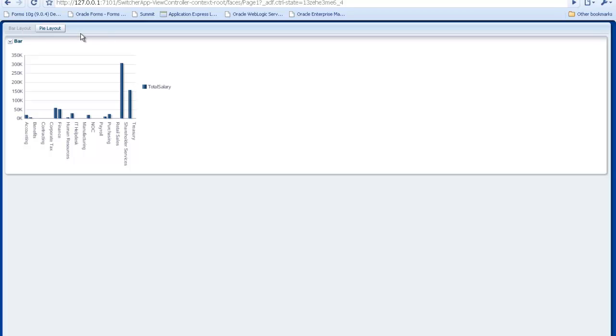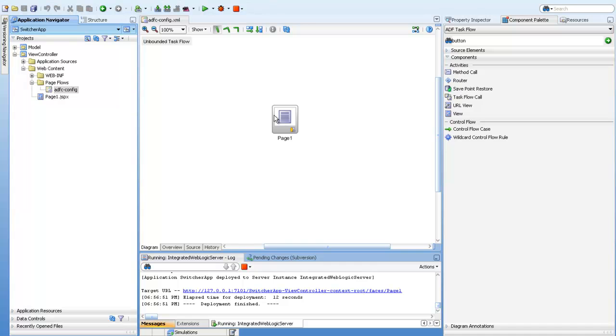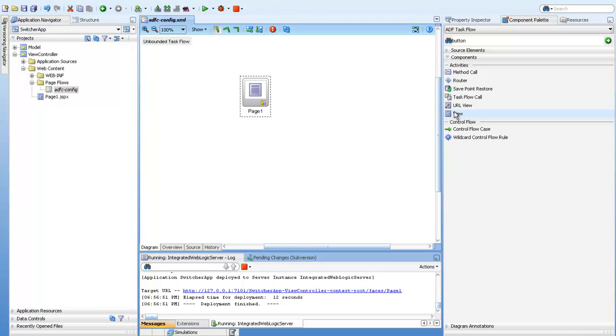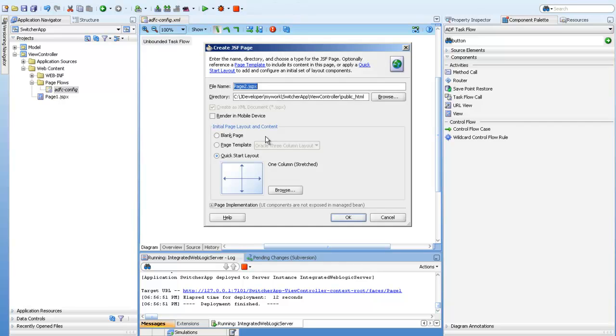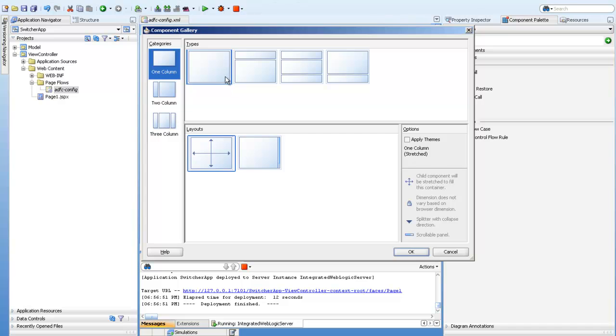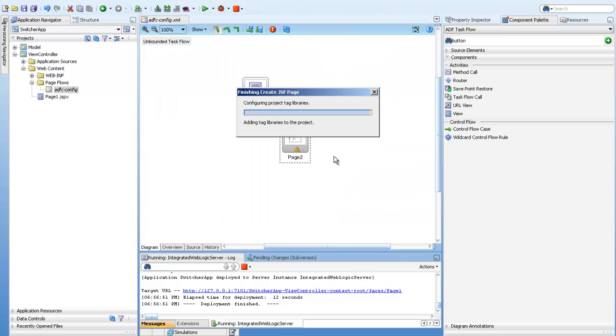So let's see how we will create this kind of page. First I will create a new page, name it page 2, and we'll take it as a simple page.